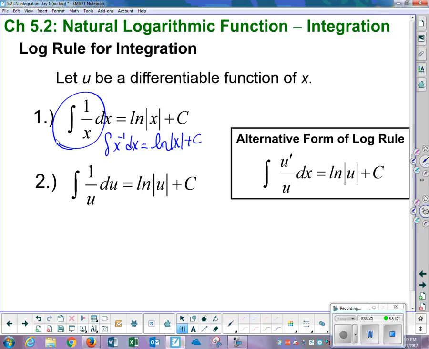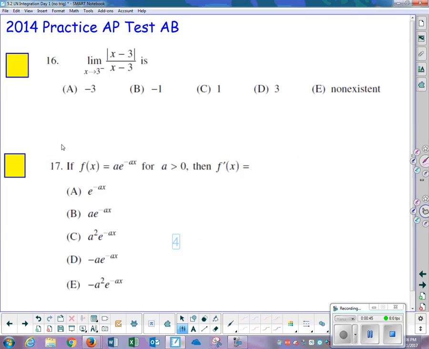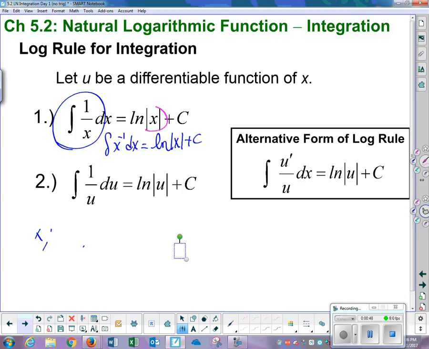If you recall, when we took the derivative of natural log x, its derivative is 1 over x. So if we want to go backwards, the integral of 1 over x turns out to be natural log x. The additional item that you see up there is the fact that we want to keep this value positive. The natural log of x only has a domain where x has to be greater than 0. So I can only perform the natural log functions on values of x that are positive. So that is the reason for the absolute value involved in our answer.